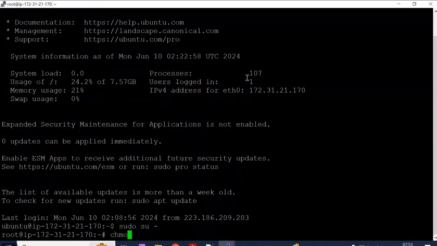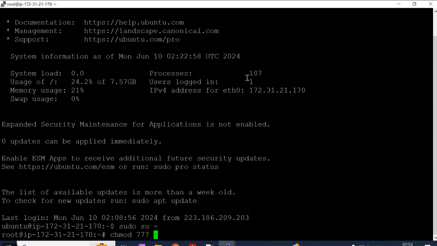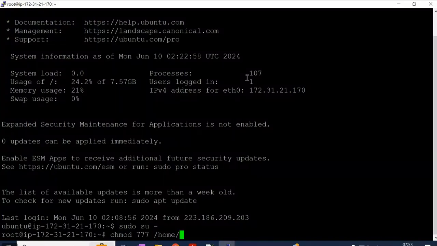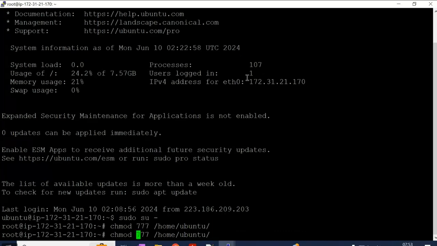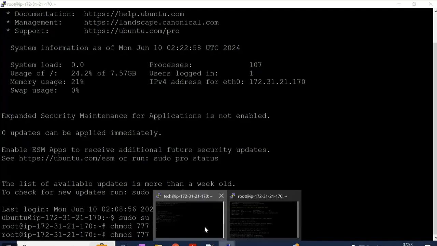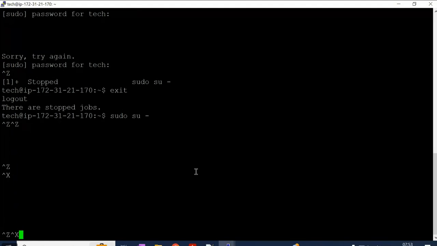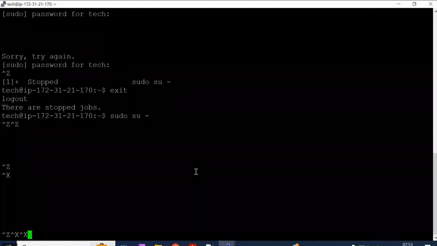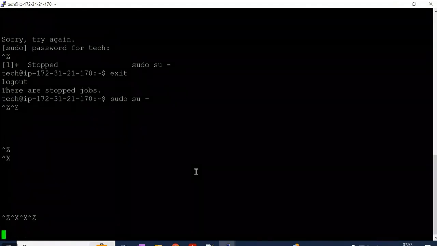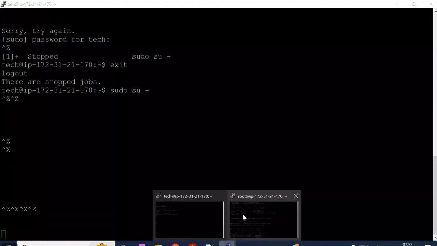I will give full permission for home and Ubuntu, so other users can go inside this directory.